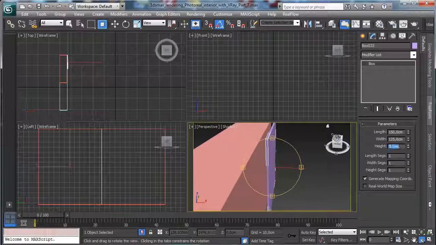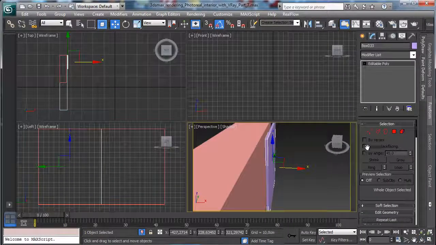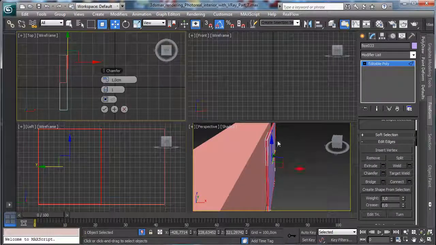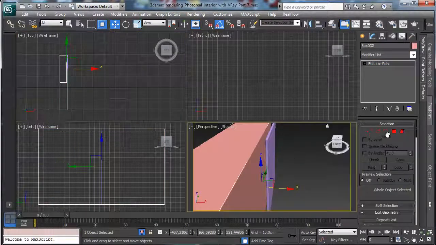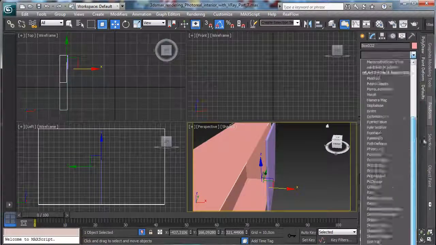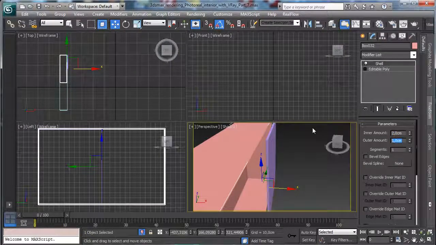Maybe it can be 3 centimeters. So setting, convert to editable poly, and all the edges with the chamfer with 0.25. Then pick this one, pick this face and remove, and then we can go for a shell, but it will be 2 centimeters inside and 0 on the outer.